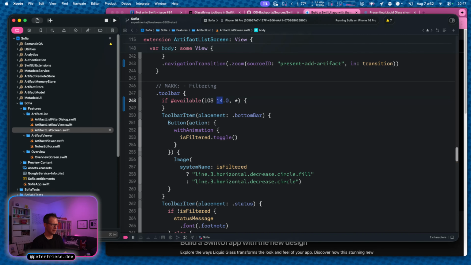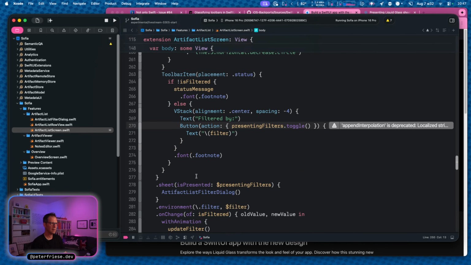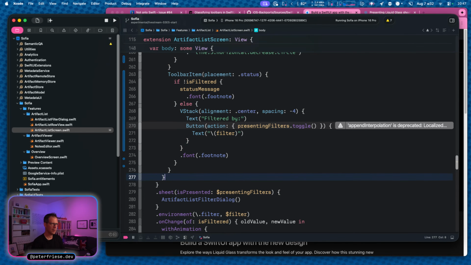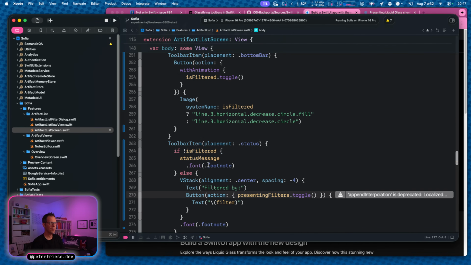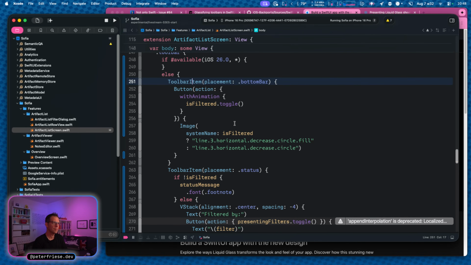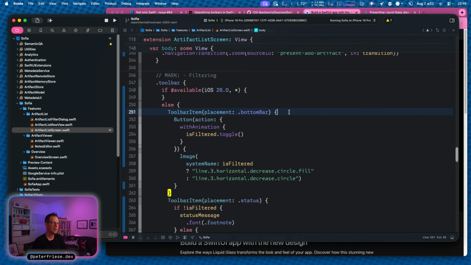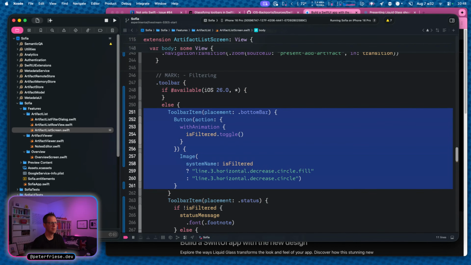And we want code to execute when we are on iOS 26, and we want other code to execute when we are on operating systems below. Good. So let's take the entire thing and just make a copy.